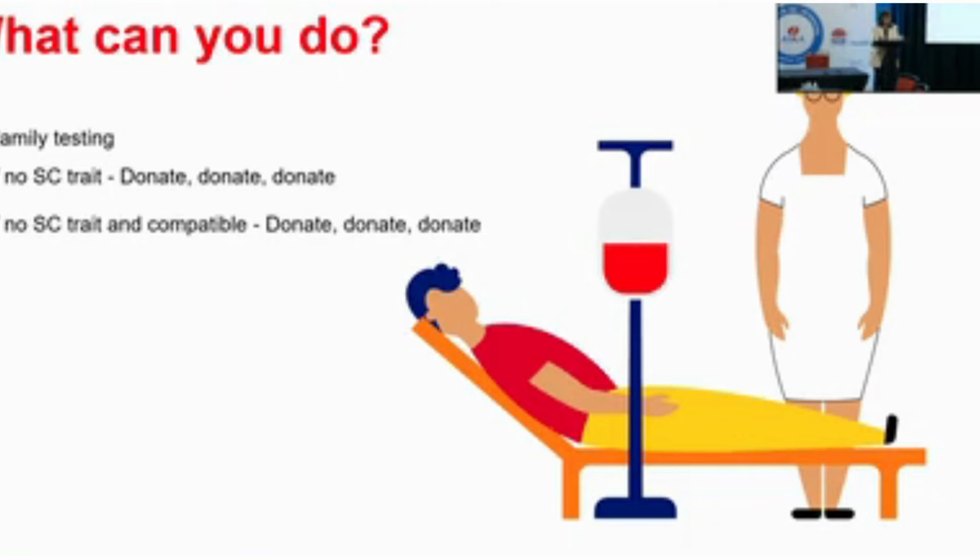So testing. It would be nice if you could motivate your patients and their families to get tested. As we said, if you have 2 sickle cell trait patients, they have a 25% chance of one of the children not having any sickle cell. And if they then in that blood group category where they have a rare blood group, they may be the only donor for their family in Australia. So please take the opportunity to test the family.